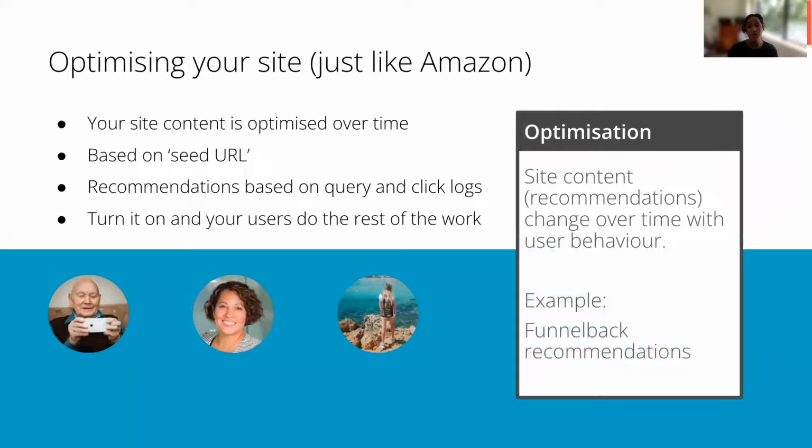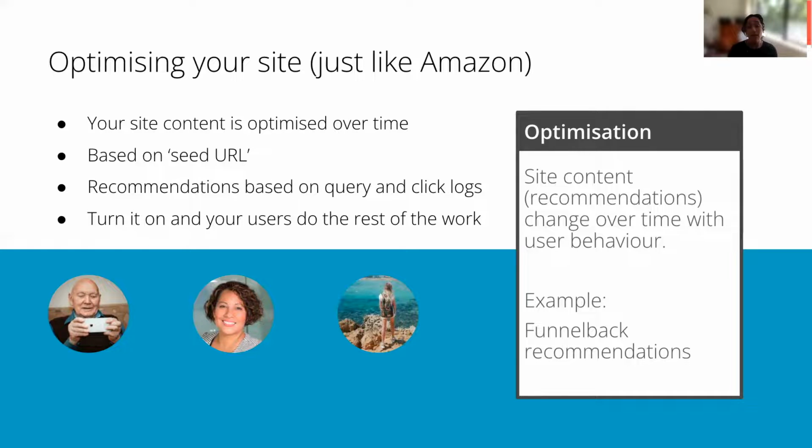Just like Amazon recommends a list of these related pages or products, so can a modern search like Funnelback, and it can place those recommendations into content pages on a website, as we've seen, or into the search results page. Now, this is reasonably advanced functionality that relies on machine learning, so you need to check whether your search engine offers this. If you're just using the search that came with your CMS, the answer is probably not.